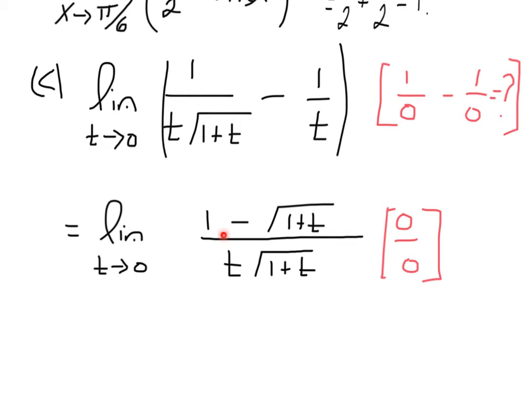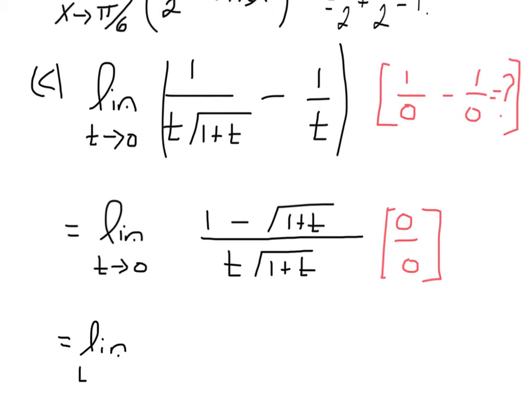But at the moment, there definitely is no t standing on its own in that numerator there. So somehow we have to get one there. And we'll use the same trick that we used with another example that we already did in class. We will rationalize the numerator. Alright, so we'll just rewrite this.